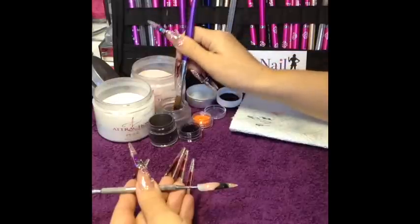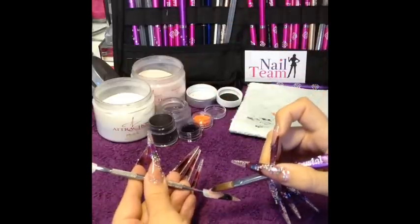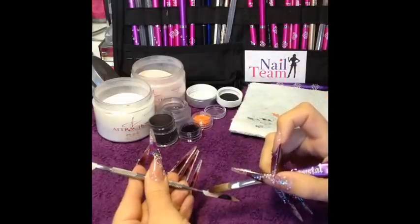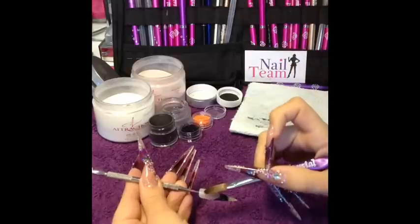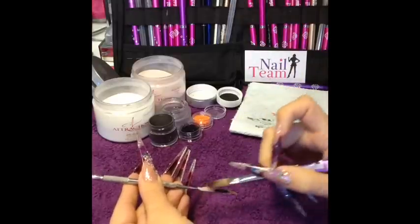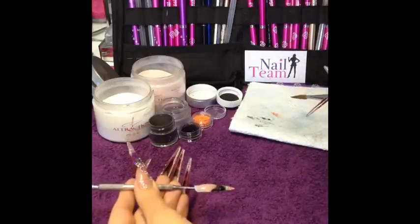Remember, when we do that bottom bead that's near the cuticle area, tilt your client's nail down so that you can get your brush behind your bead so you don't end up with a ledge that you've got to file. I'm going to let that dry now and then we'll file it.